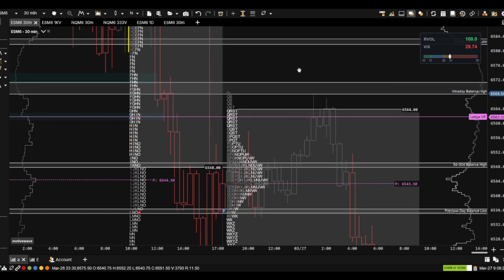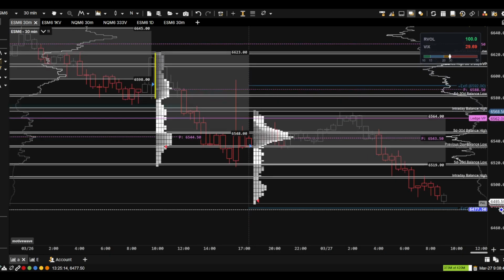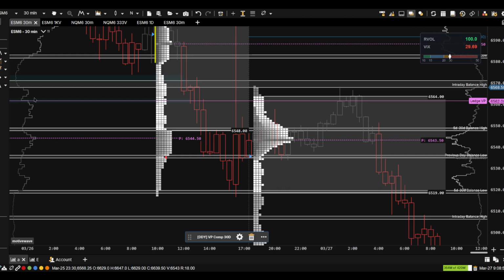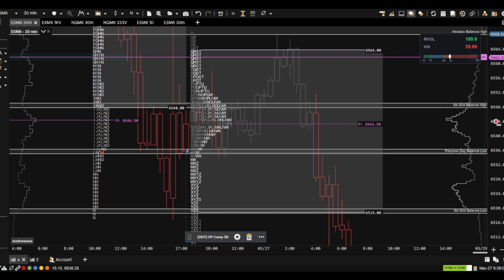Expansion below it. This is a kind of other balance. Yeah, other balance. In the 13 days composite volume profile, see this? Yeah, but the accumulation or the groups of high volume nodes, what does it form? It forms balance areas. Yeah, balance area. And in the 5 days composite volume profile, I have this.